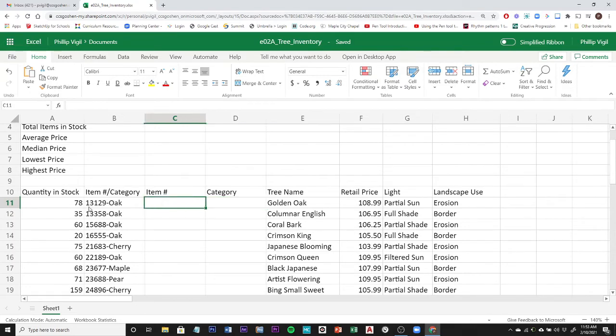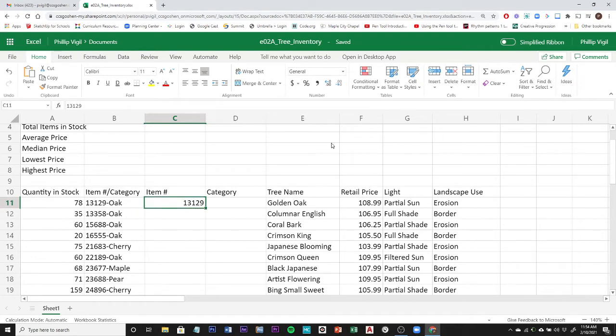Alright, so there's a quick way to do this. It would take a long time to copy down each number and then transfer the category in the other column there. So there's something called Flash Fill that is going to do the work for us. So what I need to do is tell Excel what I'm looking for in an adjacent cell, so one that's attached to it. So I'm going to click and type in 13129, which is referencing the item number in this column, and then press enter to accept that, or you could click the check mark up here, which leaves that cell active. So if you pressed enter, you'll need to go ahead and select that cell again.